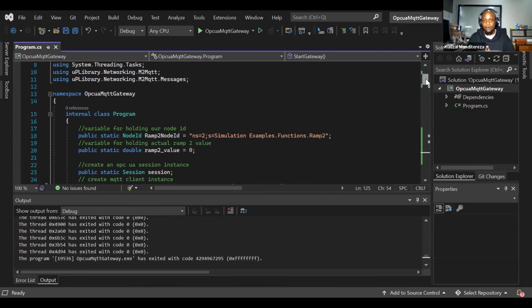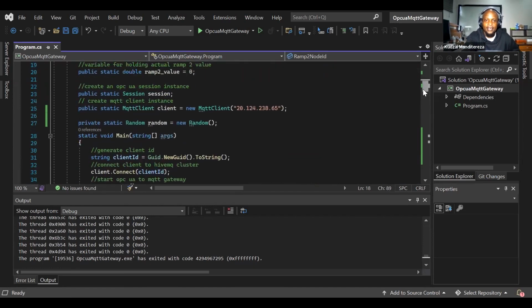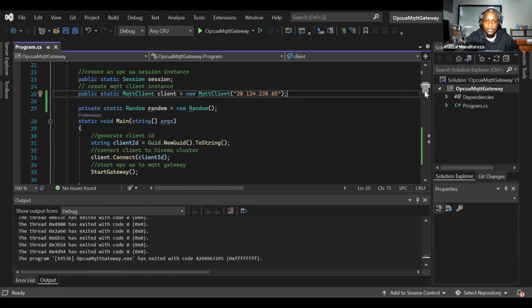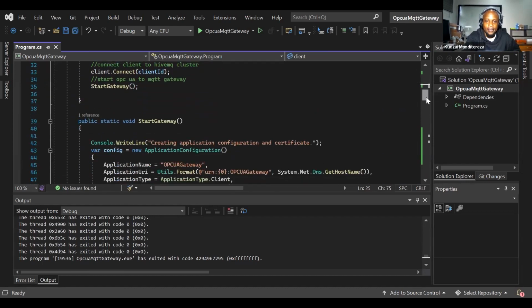This is acting as an OPC UA client that is reading information from our KEP server using this node ID, right? And then here I'm also connected to my HiveMQ broker using this IP address, which is the same IP address that we're using for all the other instruments, right?